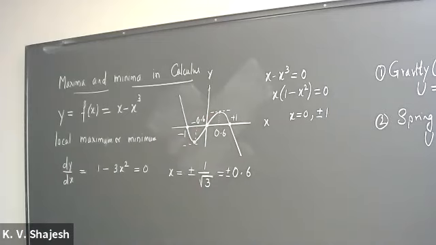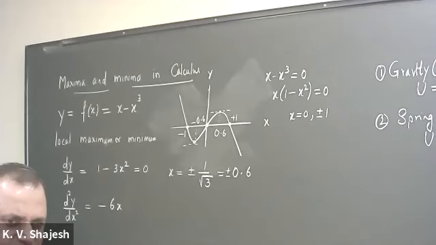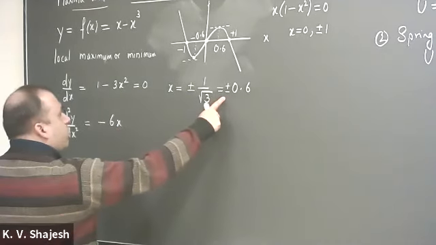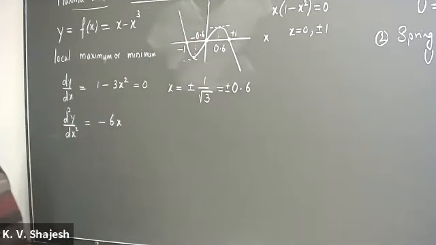So what we'll do is we'll take the second derivative. The second derivative has this idea of whether it is a maxima or a minimum. So the second derivative of this function, before I set this equal to 0, is equal to minus 6x. So how does that tell me whether it is a maximum or a minimum? What I do is I evaluate. There are 2 points, plus or minus 0.6. I would like to check, is it a maxima or a minima?